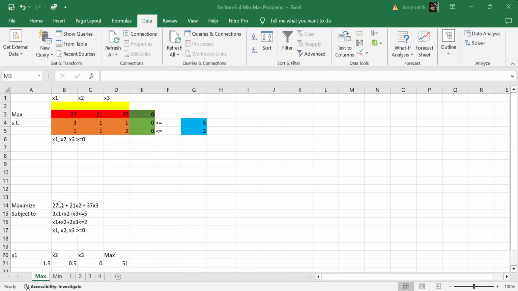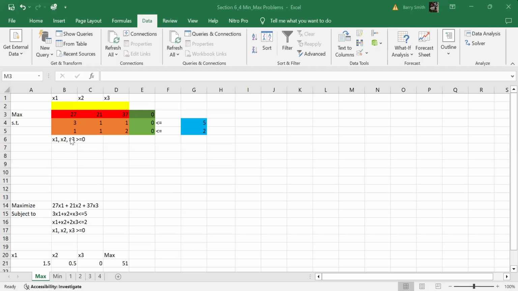Then I basically write what we have for our constraints. I'm going to maximize 27x1 + 21x2 + 37x3, and then this cell is going to be what that max is. Whenever I get done, that's going to be my max. My numbers here I put in red. Again, you can use any colors; this is just how I did it. This is my objective function answer when I get done. That's the max, or in the case of a min, the min.